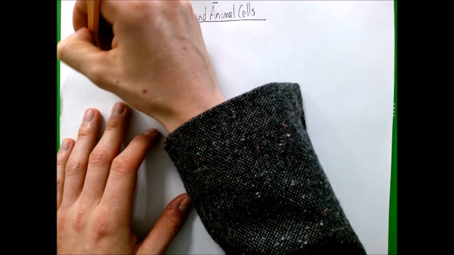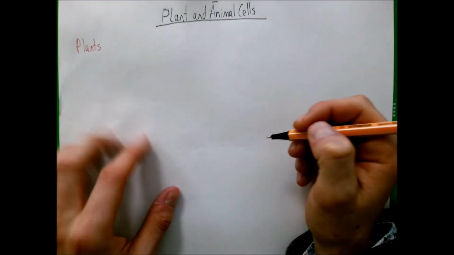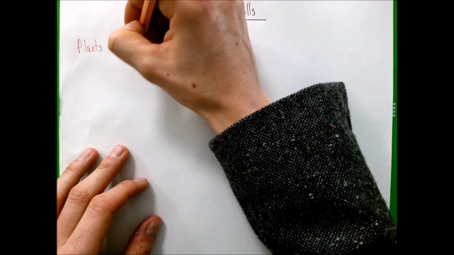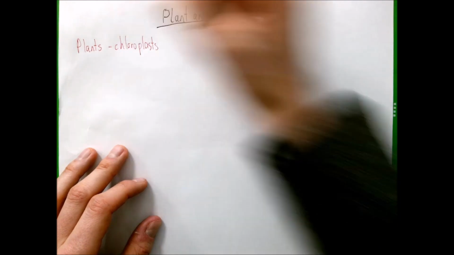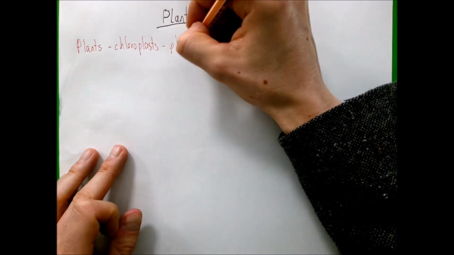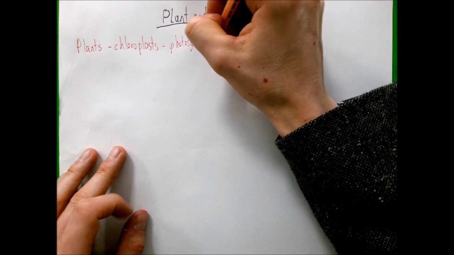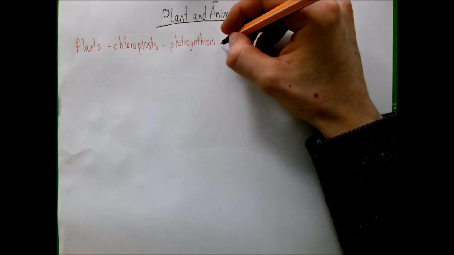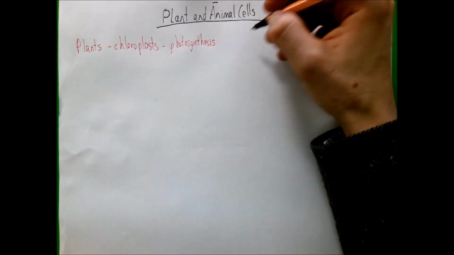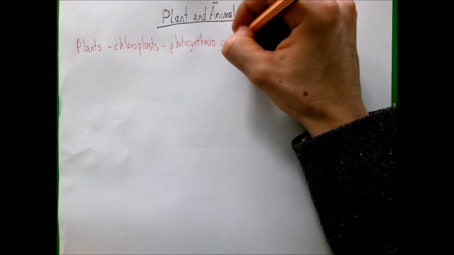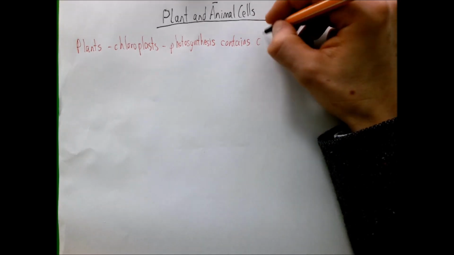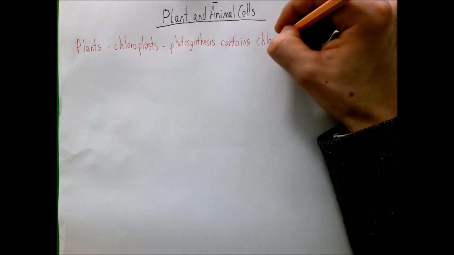So the first list I'm going to go through is the ones which are only found in plants. The ones which are specific to plants are chloroplasts. Chloroplasts are the reason that plants look green. They're there so the plant is able to carry out photosynthesis, and to do that, it's really important that they're able to take in light energy. So they've got this green pigment, called chlorophyll, which is contained within the chloroplasts. The key function of chloroplasts is that they carry out photosynthesis, and they contain chlorophyll to allow them to do so.